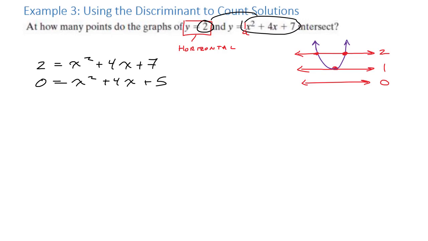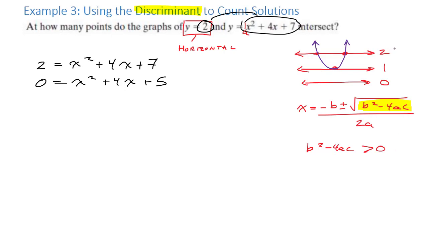Now, you could try to factor it, but that would actually be finding the roots. How do we use the discriminant? Remember what the discriminant is? That's what we just talked about in that last question. When you're using the quadratic formula, negative b plus or minus the square root of b squared minus 4ac, the discriminant is the number that we get underneath the square root symbol. So this is the question: if b squared minus 4ac is greater than 0, that's when we get two solutions. If it's equal to 0, that's when we get the one solution. And if we get something less than 0, a negative, well, that's impossible, so that's when we get no solutions.